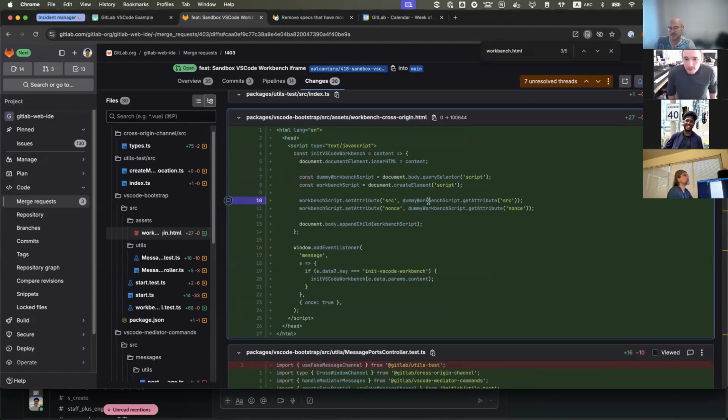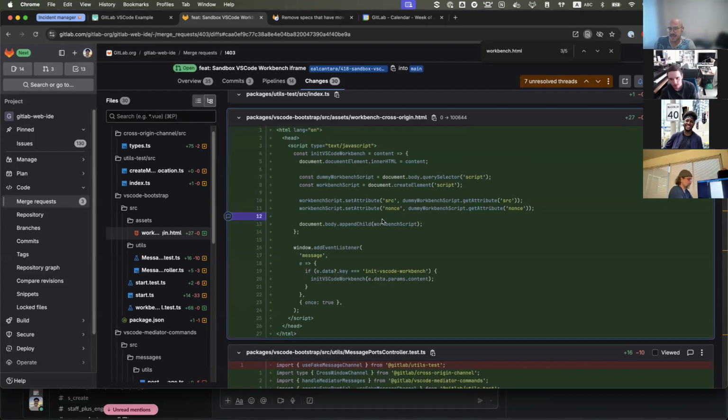But what I was counting on is that since this is going to be in a different domain, a static single page application, which is what we are aiming for with the Web IDE, it would be safe because in the domain we don't have the GitLab cookies or any user information, and an attacker couldn't use this to exploit any data.